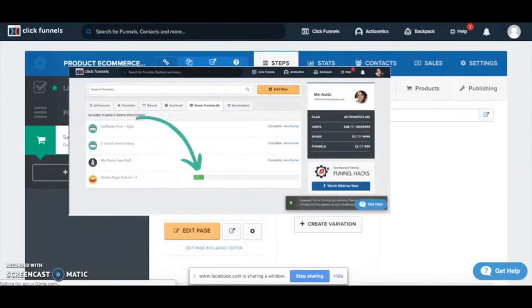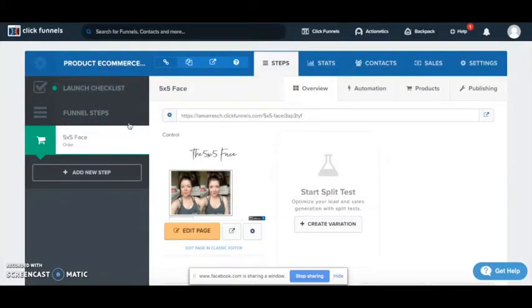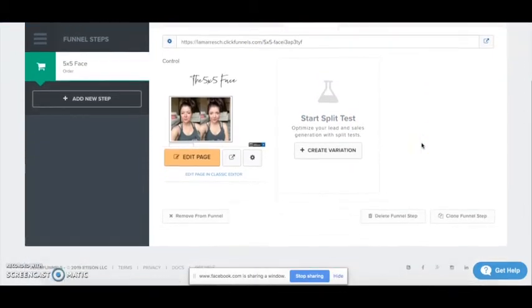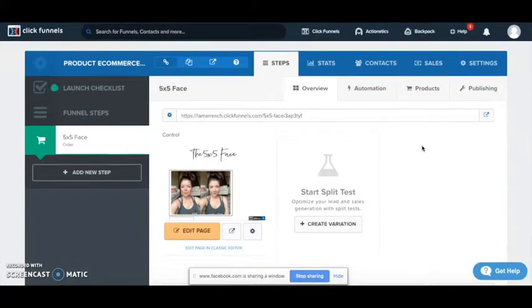It will show a bar, like a green progress bar. That's normal for it to take a few minutes. Just refresh the page if you think it's been too long. If you've got more funnels than you want, because you can only have so many, we are now inside this funnel, but all I'm going to show you at this moment is we're going to come up to the blue bar towards the right.